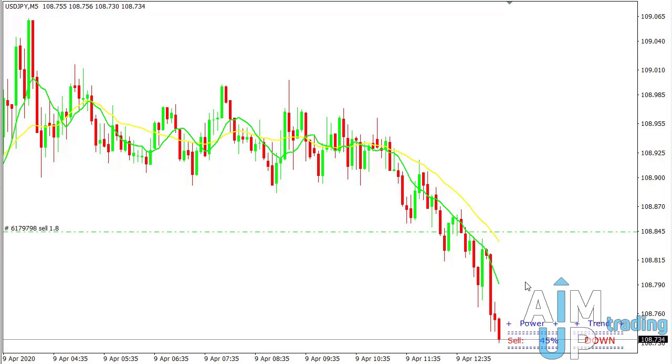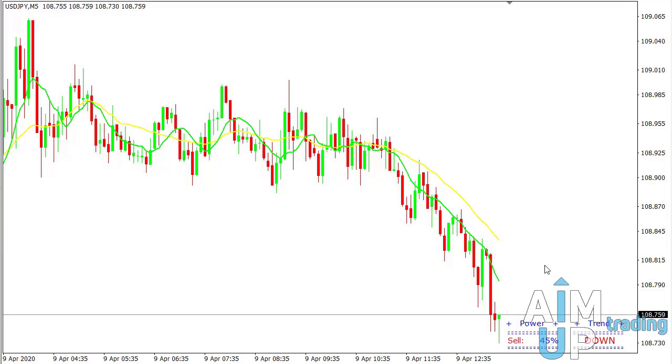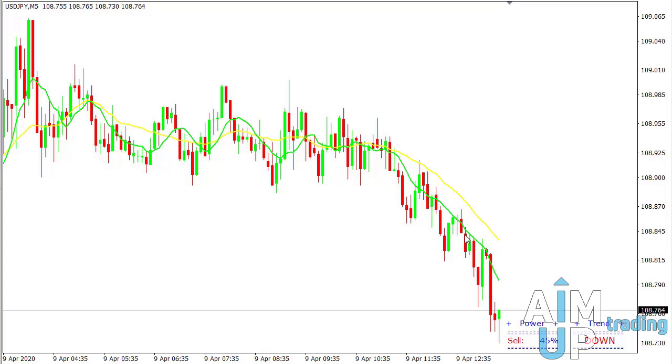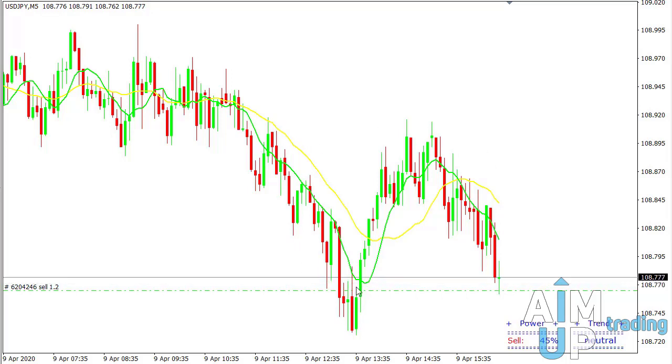You see the trend is still down. We still have 45% power of the trend, which is really nice. But at this point, I'm thinking of closing this trade, because, guys, that's what we like to do. We like to collect our profits and then reinvest in other opportunities. And the thing about scalping, every time you see the price going far from the moving averages, we prefer to close our trade. We have another trade here.